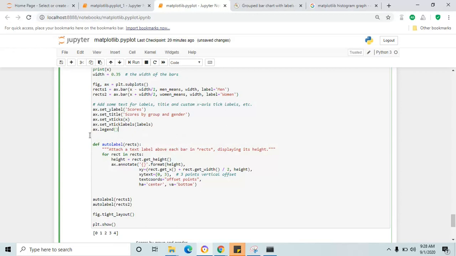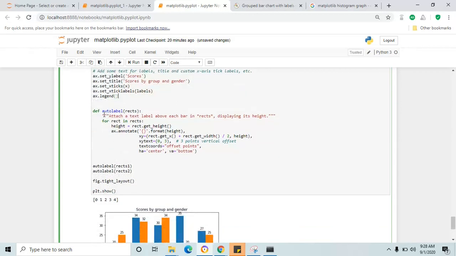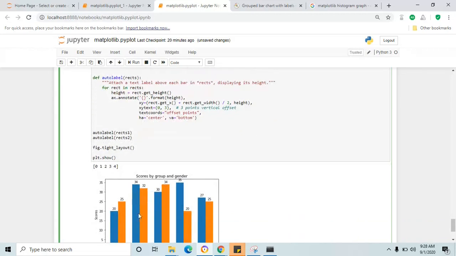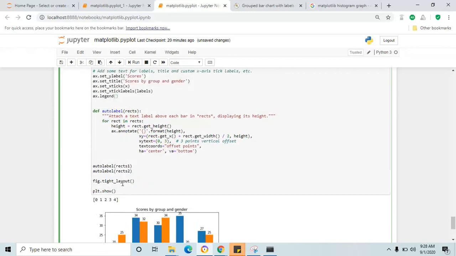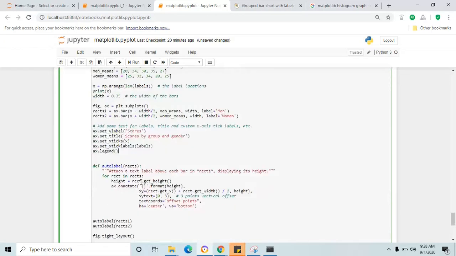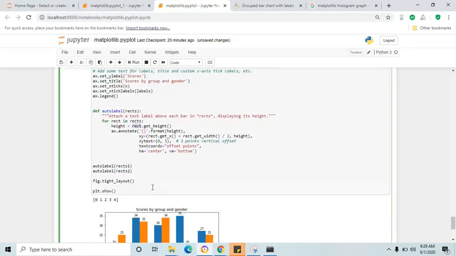And then this one, the auto label, they are populating the label on each bar top. For that they are using some logic. You just remove this one. At this moment this one is not required. If you want, you can just put it as it is and find it based on the value, because they are calculating from the rect.